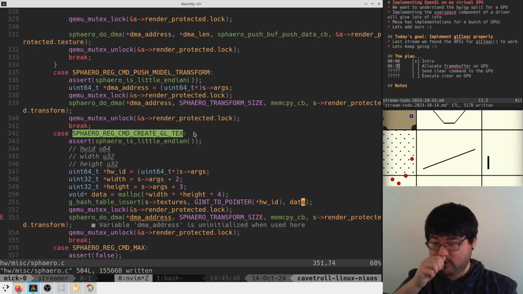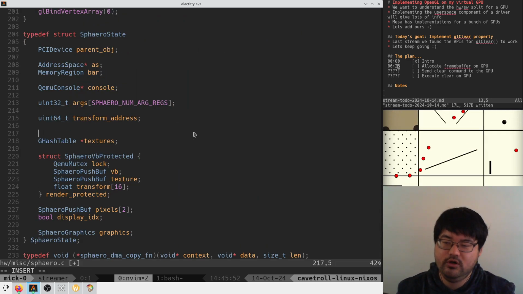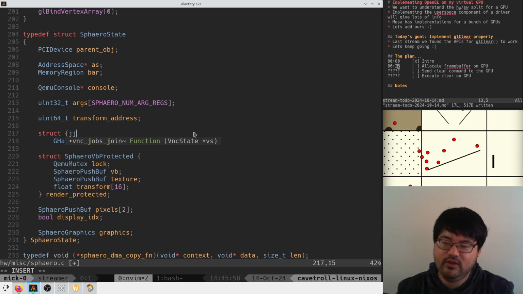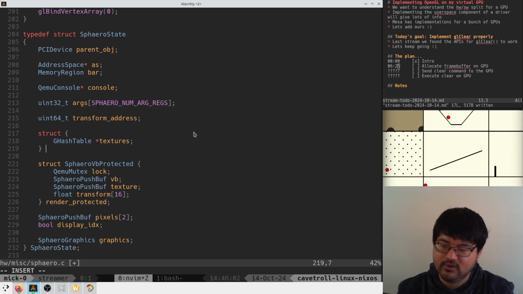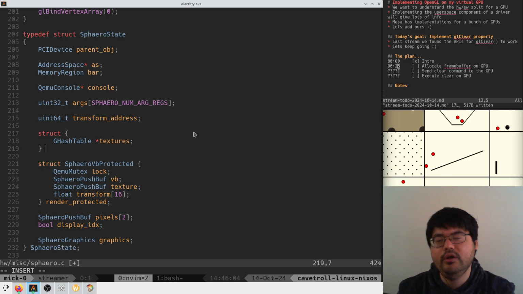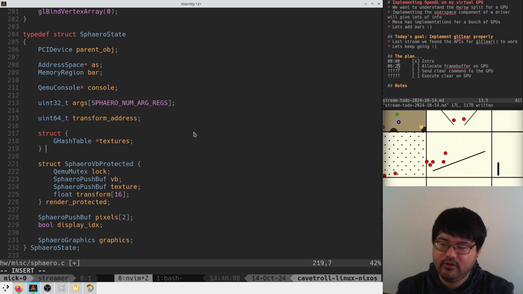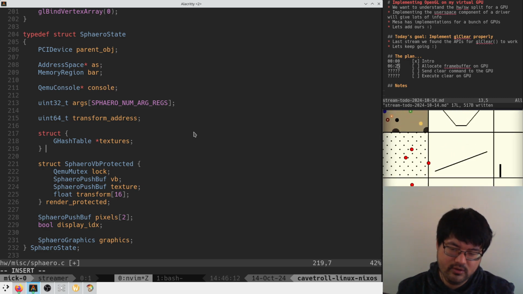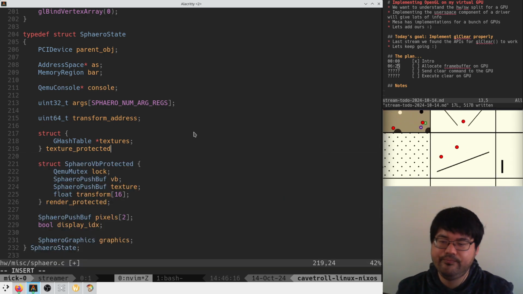Presumably we need some sort of lock for this thing. So I don't know. I don't really feel like this is the same concept as all of this stuff that we were doing before, so we're going to call it something else. We'll call it GL, no, texture protected, I don't know, man.